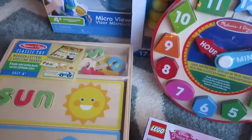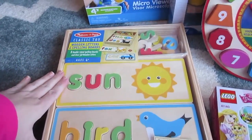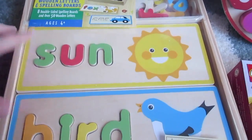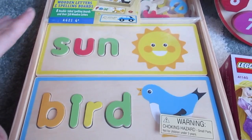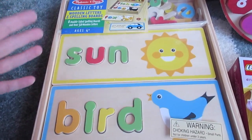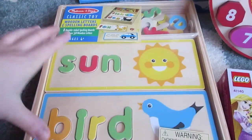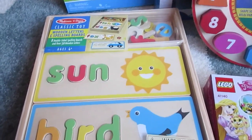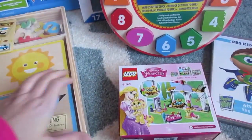At Target, all regular price, we got the Melissa and Doug word sorting puzzles. I love this — it has the picture on one side and the word on the other. Bella is already reading, and Natalie, who is four, is just starting to recognize words in an emergent stage of reading. This would reinforce words even without a picture. It's a great puzzle for both girls. It was $17.99, but a great deal even at regular price.